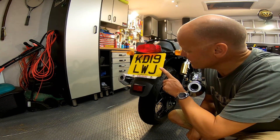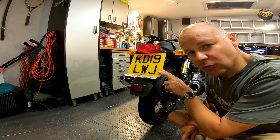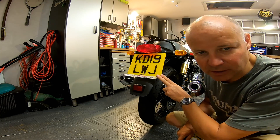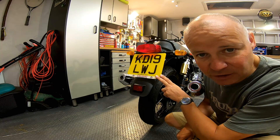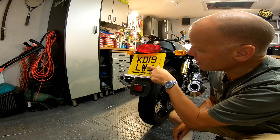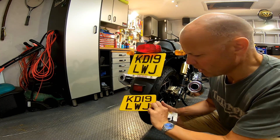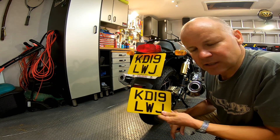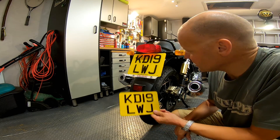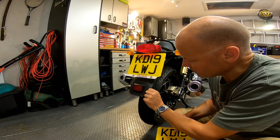First, let's deal with this hideous number plate. This is a bog-standard size UK number plate, and the legal requirement is to have them this big. What I'm about to do is technically illegal, so be careful — don't go for one that's really small, as you might get into trouble with the police. I always go for something slightly smaller — a five by seven, just that much smaller and neater without drawing attention. I get these from fancyplates.com, no affiliation, they're about £20 and made within the day. I'll drill some holes, stick it on, and remove this plastic bit as well.